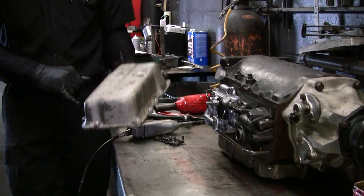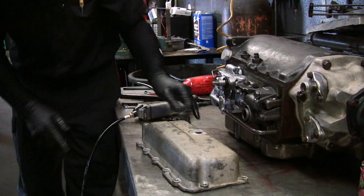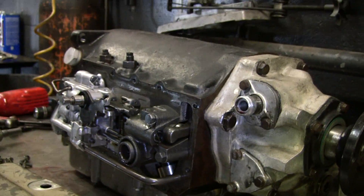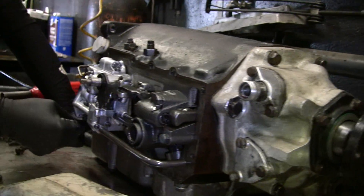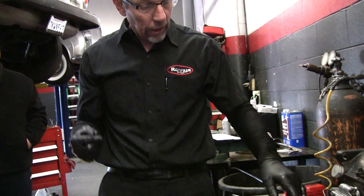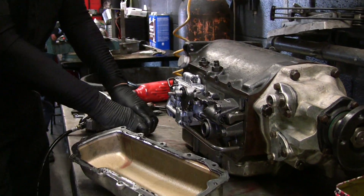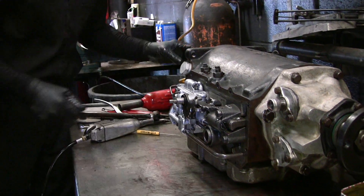One thing I want to note: when you assemble this side cover, it has to go on here and it has to be sealed. There's one bolt hole where you want to make sure the bolt's not too long — this one right here. This one is only this far as opposed to this one which bottoms out in the case. There is a servo here, and I've seen transmissions where they put too long a bolt in and cracked the servo. And it's cast iron, so it's probably not the best thing to do. Most of them were short enough to be all right, but it's something you want to pay attention to.